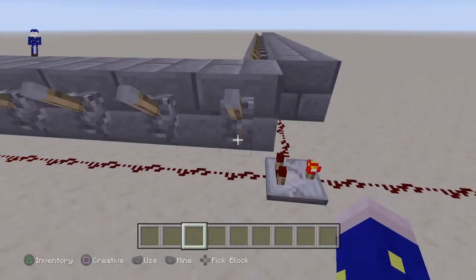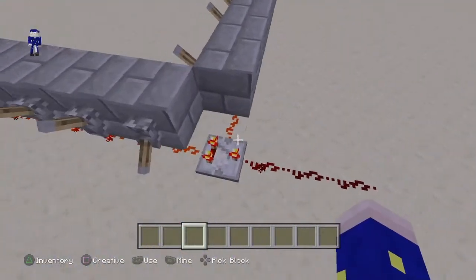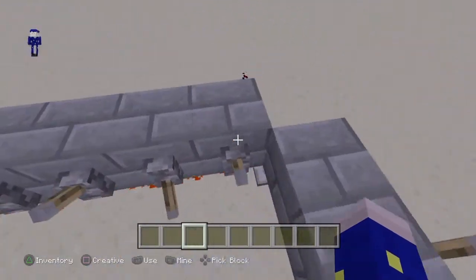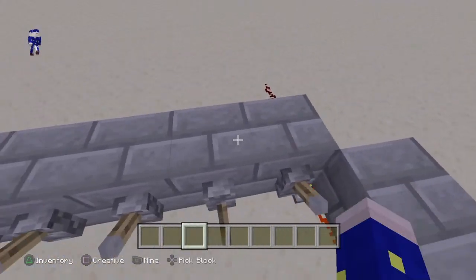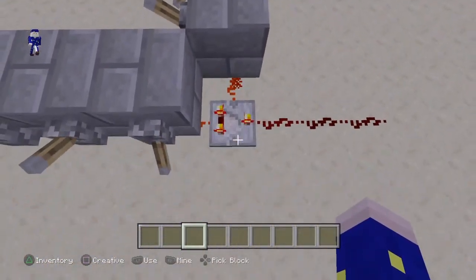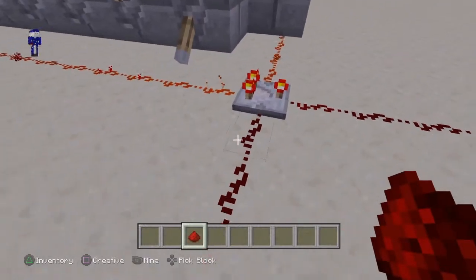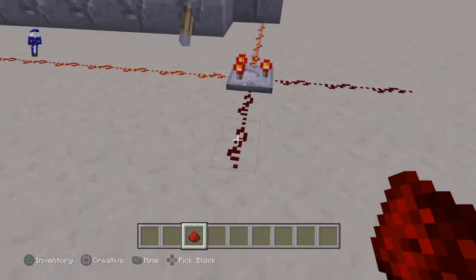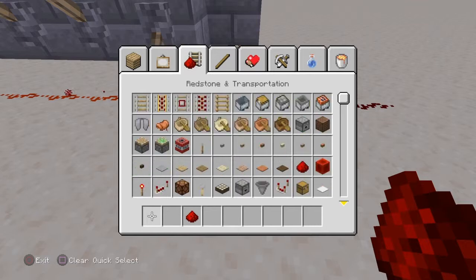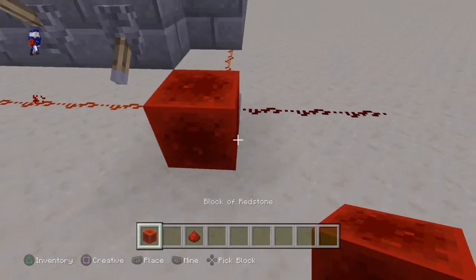Now, subtraction mode pretty much is almost the same thing, except it takes the value of the major input minus the value of the secondary input. The secondary input comes from the sides. You can place redstone dust or a repeater, whatever, onto these and it will register. In fact, you can even take a redstone block and place it down there.